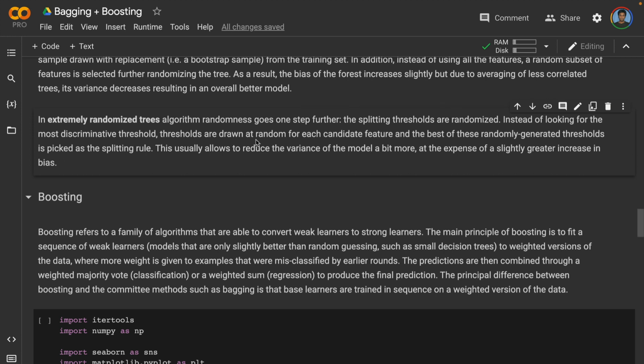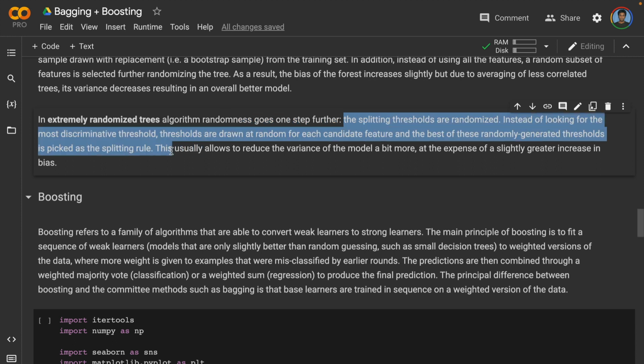Now, there's also extreme random forests, which basically means the splitting thresholds are randomized. So instead of looking for the most discriminative thresholds, thresholds are drawn at random for each candidate feature, and the best of these randomly generated thresholds is picked as the splitting rule. So if you go back to decision trees, we always pick the splitting criteria based on the maximum information gain that we can get from a particular feature.